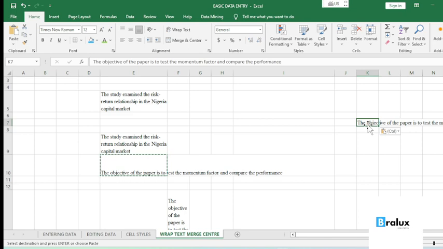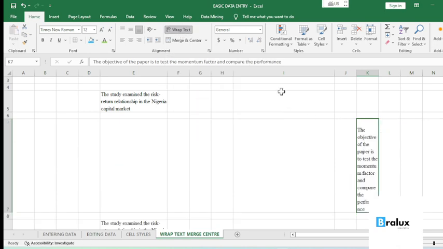this part effectively. So what you will do is, once you enter text into a cell and you see that it has extended into several cells, wrap the text. You select your cell, then you come here, wrap text, you click on it, and you can see that it has reduced the length into something that can be easily read and easily visible.